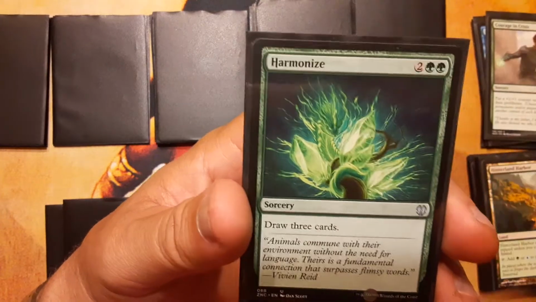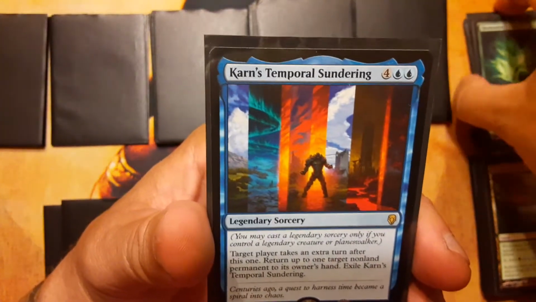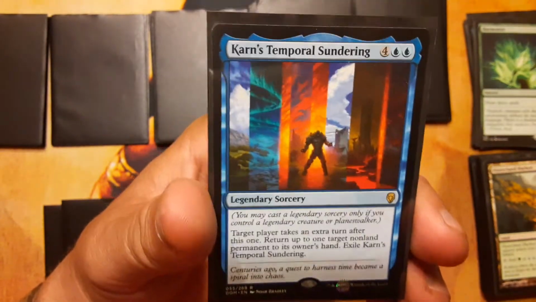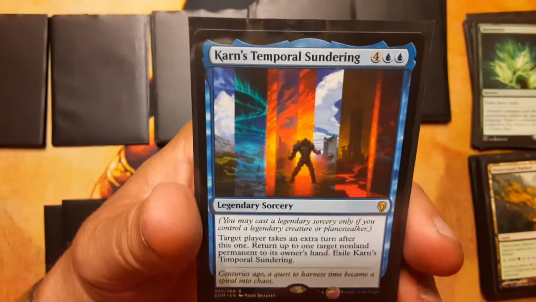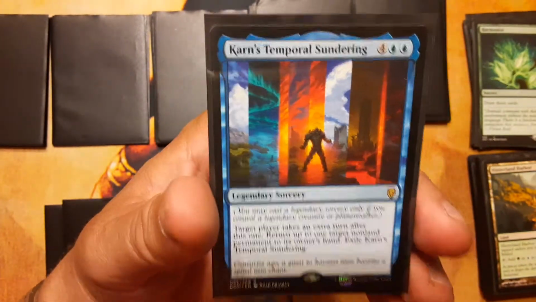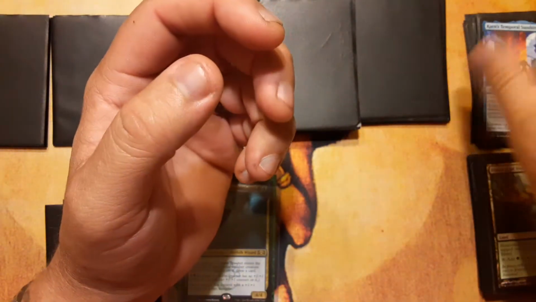Harmonize, because you want to draw cards. Trust me, you're going to want to draw cards. And Karn's Temporal Sundering. Kind of iffy. I like it, especially when you get one of the big boys out and you're proliferating and you just want to go ahead and take a second turn. No real reason, so if you want to cut it, you can.